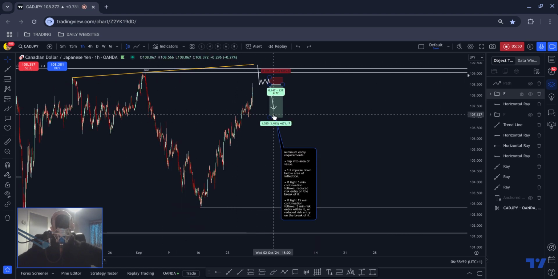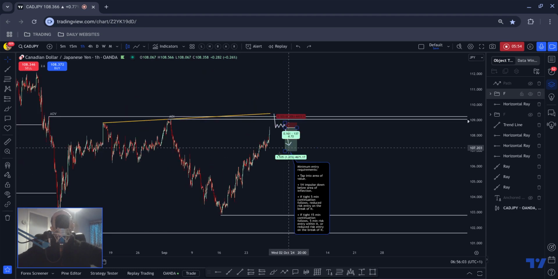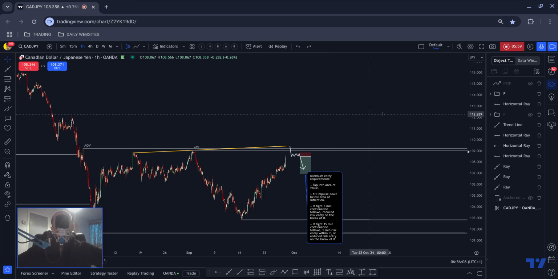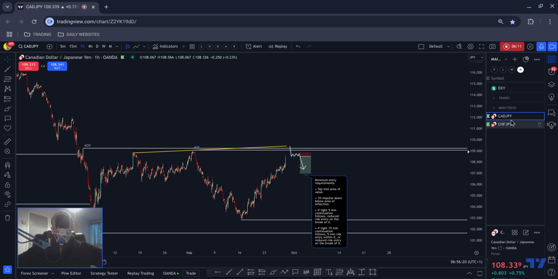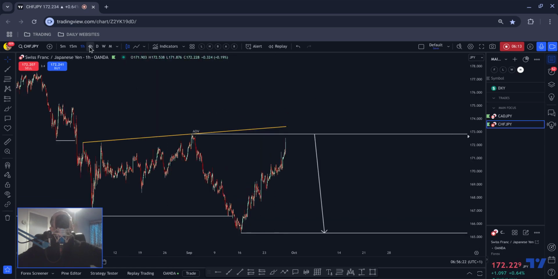And of course, my minimum threshold for setting take profits is 5%. So I wouldn't set a take profit there. So that's what I'm looking for from CAD yen, and we shall see if that alert triggers by the end of the day. As I said, we may get a little ending structure that I just illustrated a minute ago. We shall see. Okay, so it's going to be a pretty similar deal with Swiss yen.